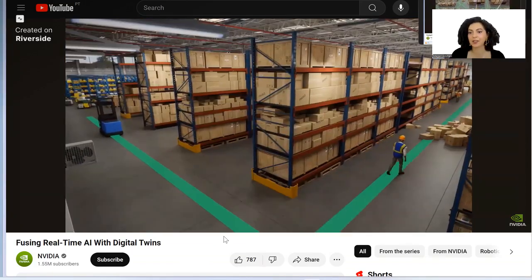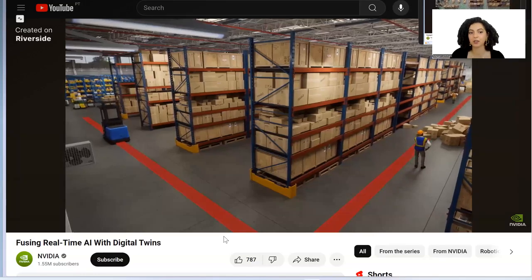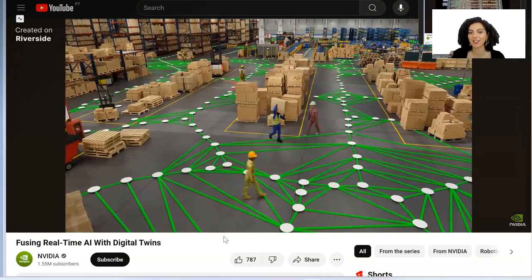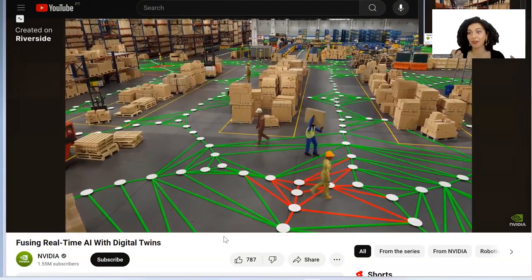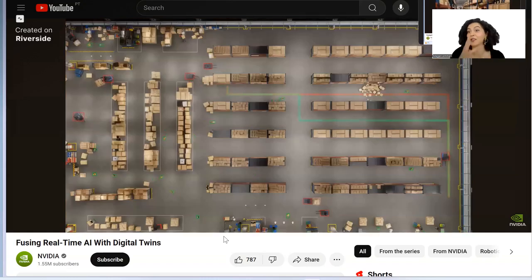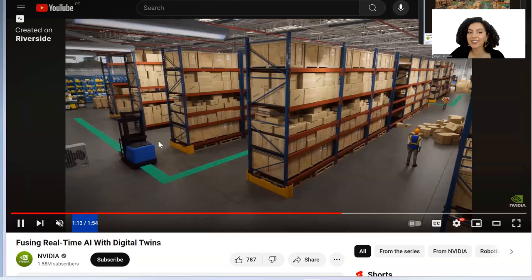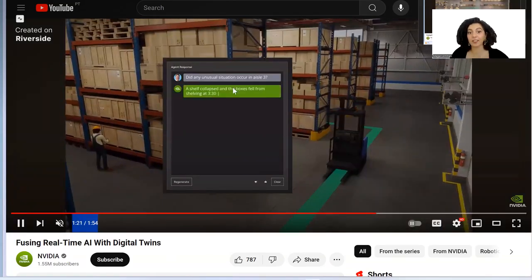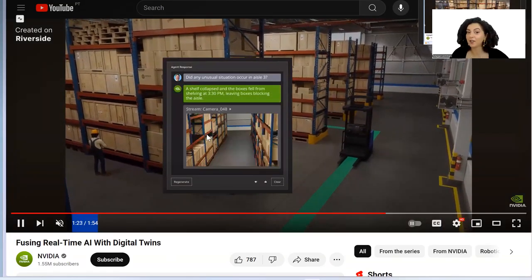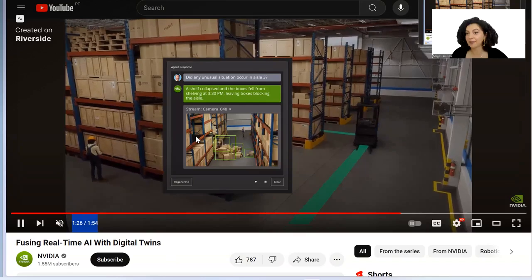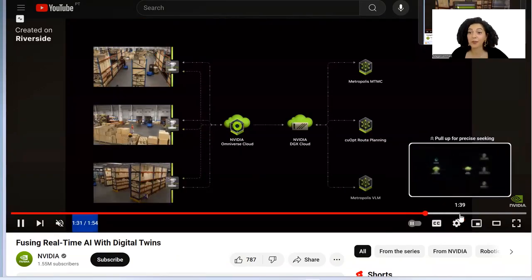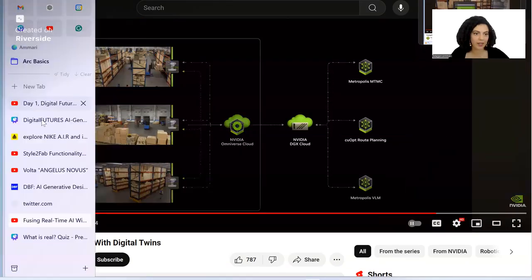So imagine there's a hazard, there's an issue here. The digital twin will have that information, warn people so they don't go there, or someone goes there immediately and controls it. They can have these robots that are functioning at the same time. There can be an AI that informs the team what's happening. So this could be used in a million ways.